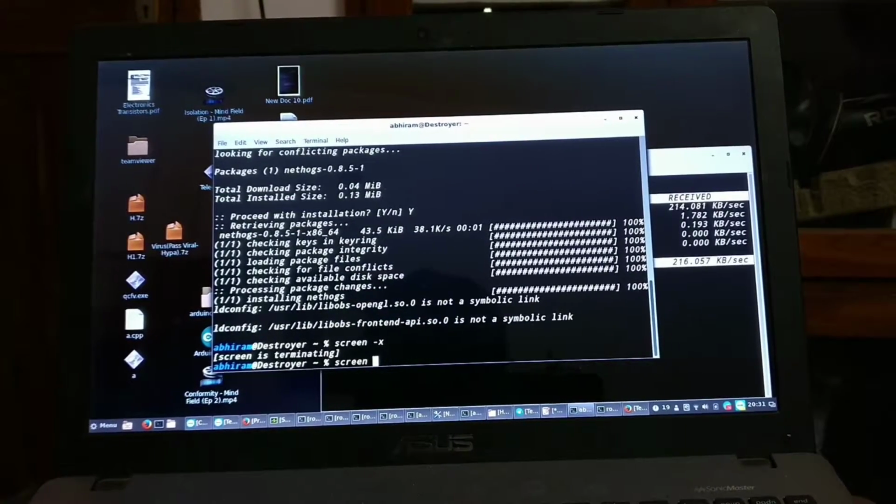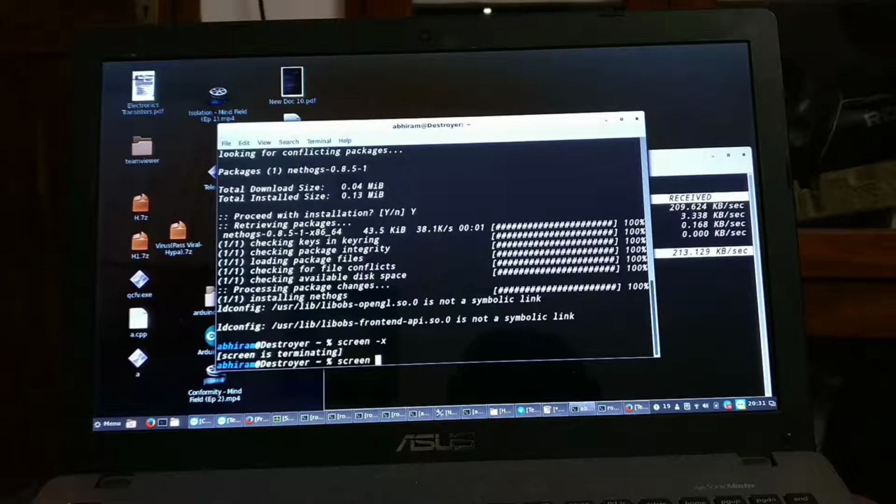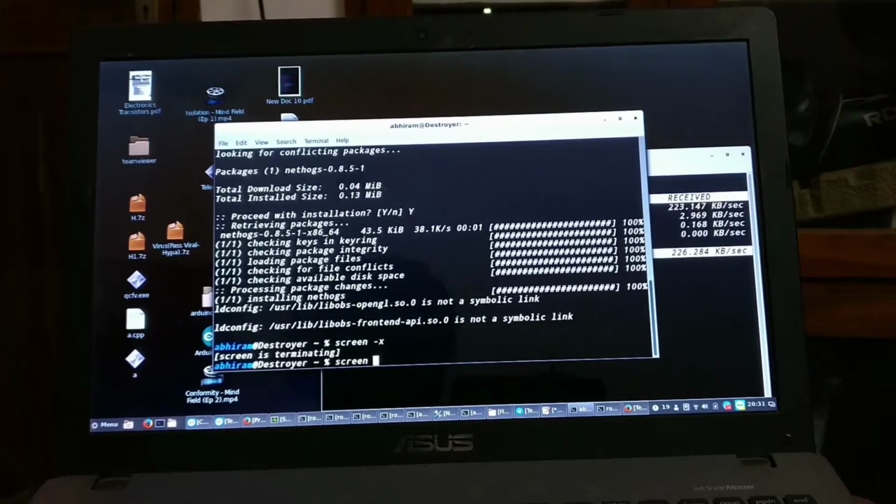So I have to introduce Screen, right? Screen is software which makes a virtual terminal, another terminal inside the computer, and it is made in such a way that we can use the Screen program to connect to that terminal anytime, anywhere you want. The only issue is that you have to have an SSH or normal hardwired connection to your computer.